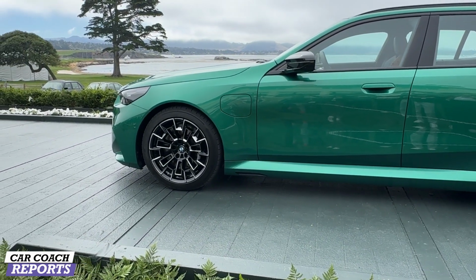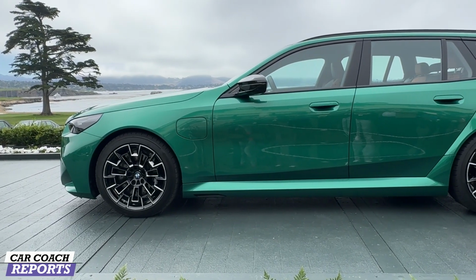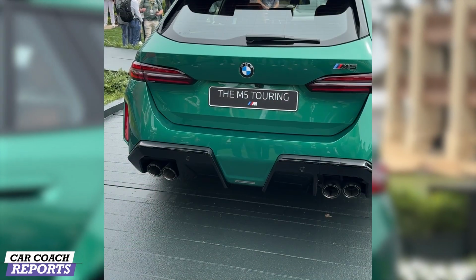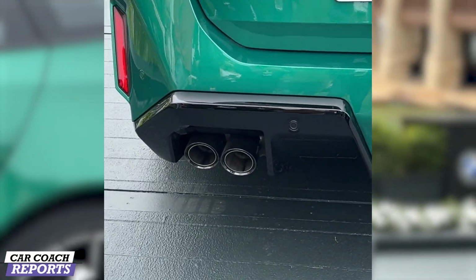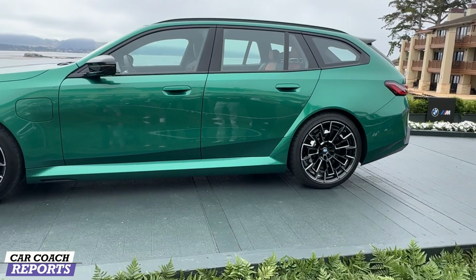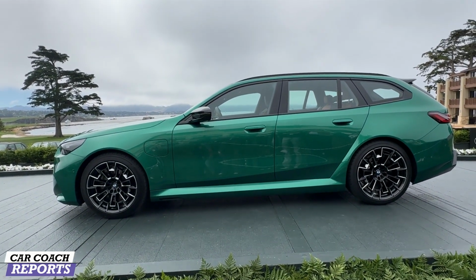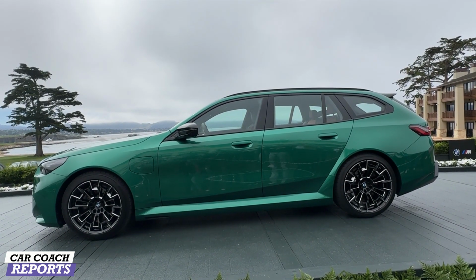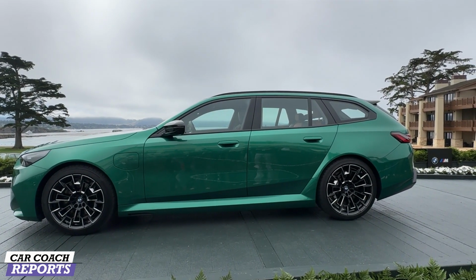But actually, the part I like the most about this car is the rear. The M spoiler, the vertical integrated reflectors, and of course the diffuser, the two diffuser parts with the twin tailpipes on each side. Actually, that's what M fans are looking and waiting for. And finally, to make it worthy of the name Touring or wagon, the boot capacity with the back seats folded down is actually 57.6 cubic feet. So you can take a lot of stuff with you and be very quick.